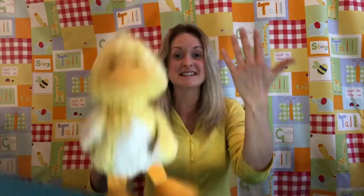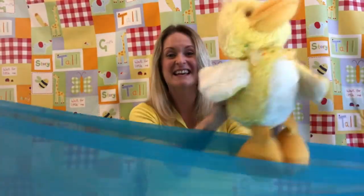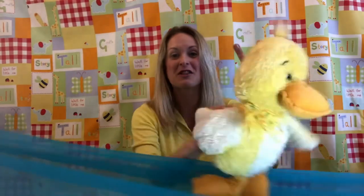Here we go. Five little ducks went swimming one day over the pond and far away. Mother Duck said quack, quack, quack, quack, and only four little ducks came back. Four little ducks went swimming one day over the pond and far away. Mother Duck said quack, quack, quack, quack, and only three little ducks came back. Three little ducks went swimming one day over the pond and far away. Mother Duck said quack, quack, quack, quack, and only two little ducks came back.